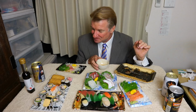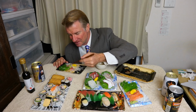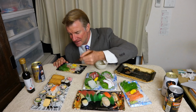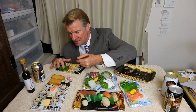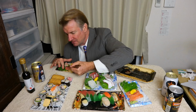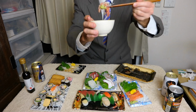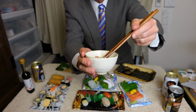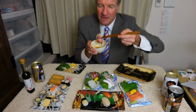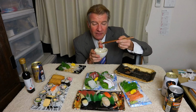And you can put as much wasabi on it as you want, and it doesn't get that hot. It's amazing. You can load it up with wasabi. Right? Somehow the consistency of the fish cancels out the wasabi. But at the same time, it's delicious. It's just not overkill, like with other sushi. When you put wasabi on other types of sushi, sometimes it's just so overpowering. Your sinuses will just start dripping.